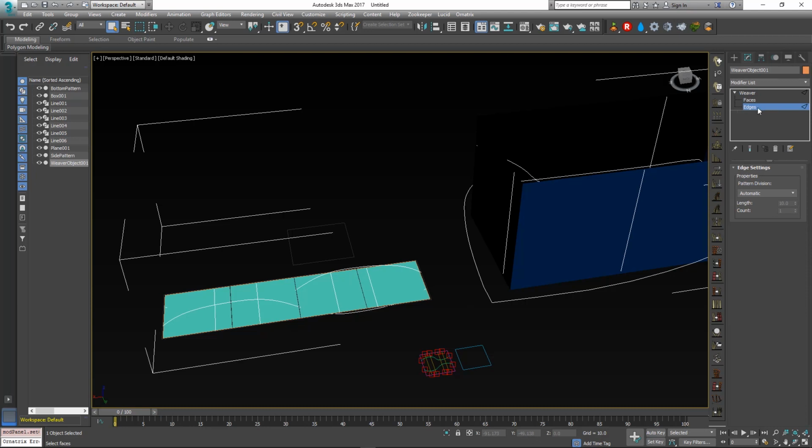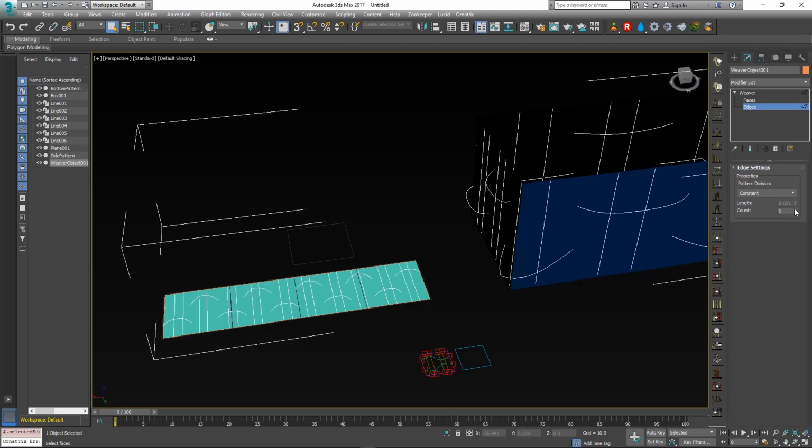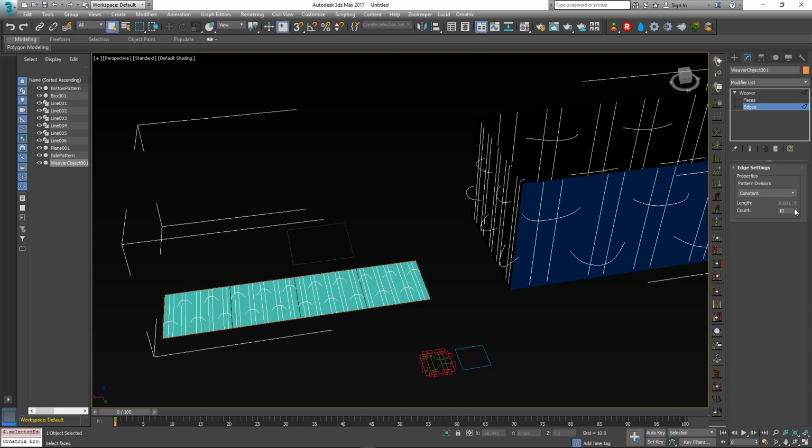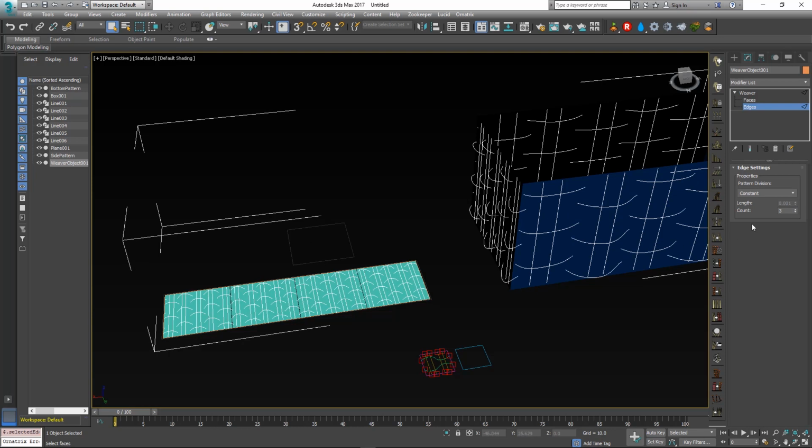If you go to the Edges sub-object mode, you can control how many patterns are generated along the edges of our reference geometry. So for example, along this edge we can specify a constant value, and we can change the count to whatever we want. Right now we have 1, but we can have 2 patterns, 3 patterns, 4 patterns, and so on. This is specifying the edges constantly, and just like we are specifying it along this edge, we can also select this edge here and do the same thing. Specify constant and change the number of patterns which are appearing vertically.